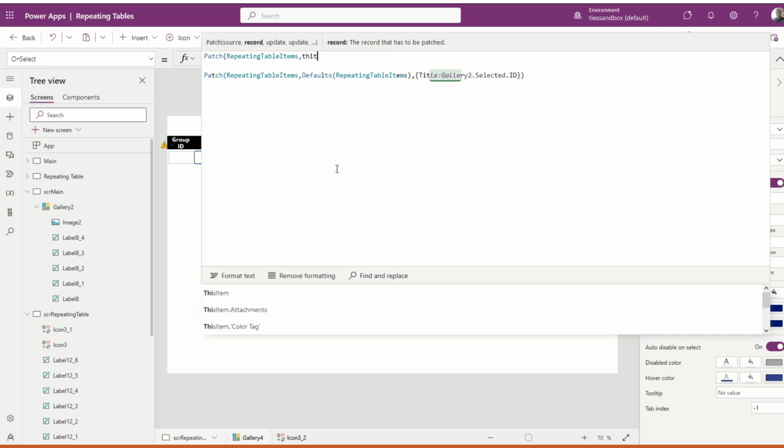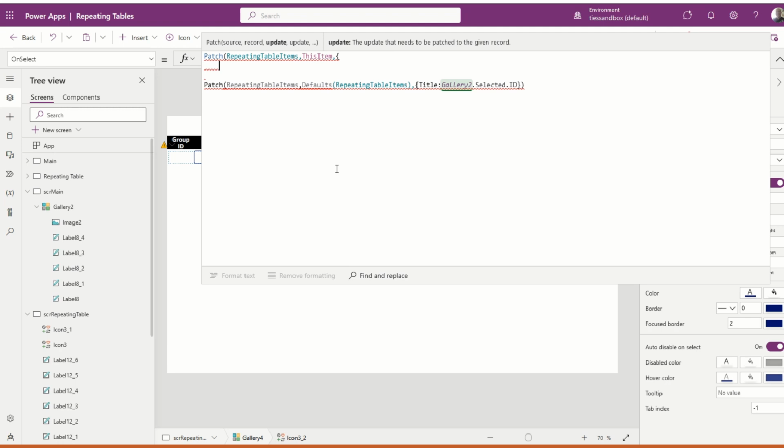So we're going to type this item, like a spell. Now since we're using a record, we're going to use the curly braces. Now, I'm going to format this a little so it's easier to see, because if we put it in one long row, it's hard to read. Like the second command where it has the default repeating table type items, there's only one field being populated, so I left it like that. But if you have a lot of items inside your command, you're going to want to format it so it's easier for you to read, or the next person that comes along.